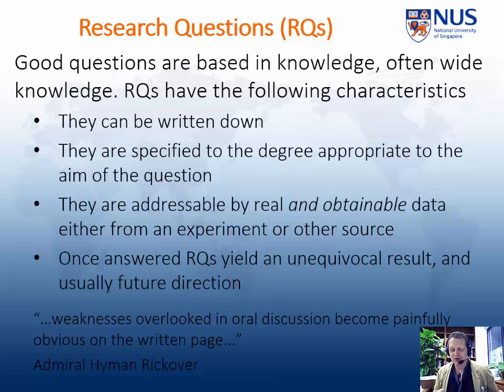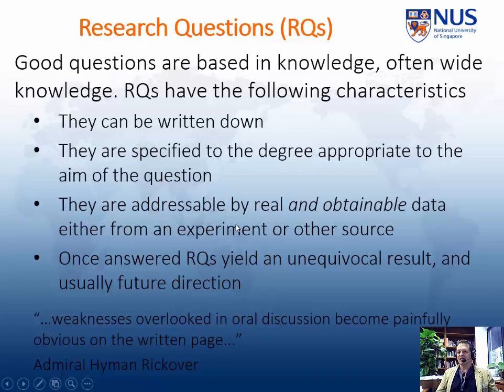So there isn't an immediate right answer here, but you have to know why you're asking the question. That will allow you to specify the question appropriately. Okay, research questions. What else is characteristic about them? They are addressable by real and obtainable data, either from an experiment or from some other existing source.